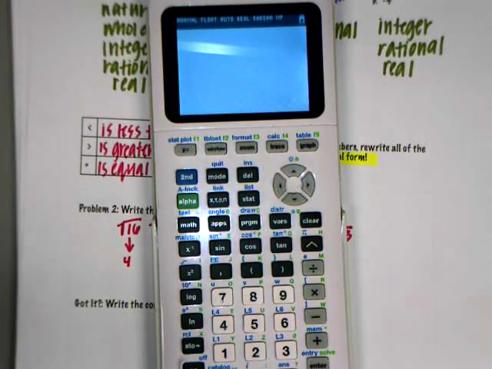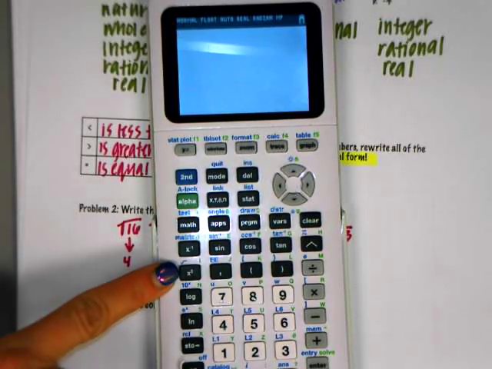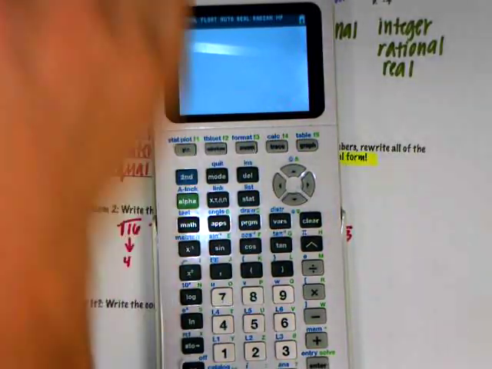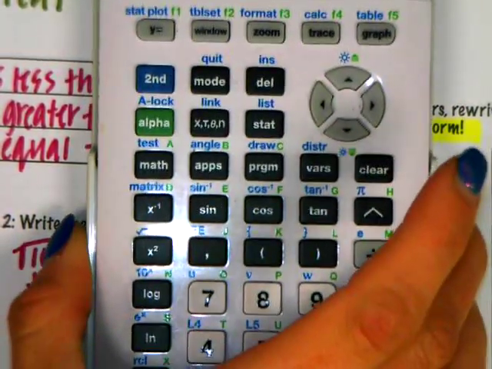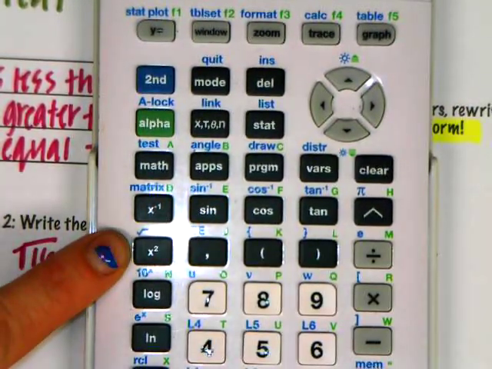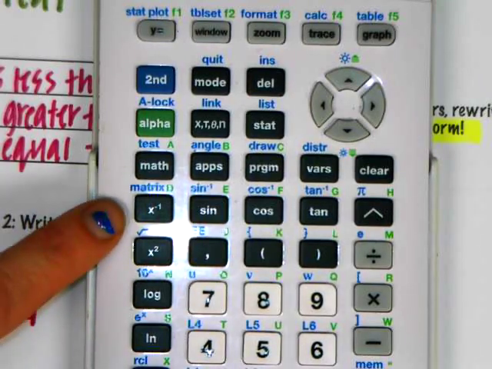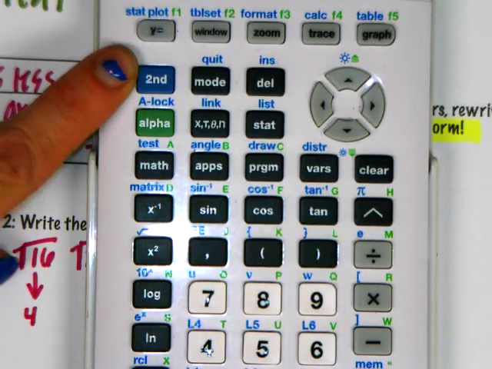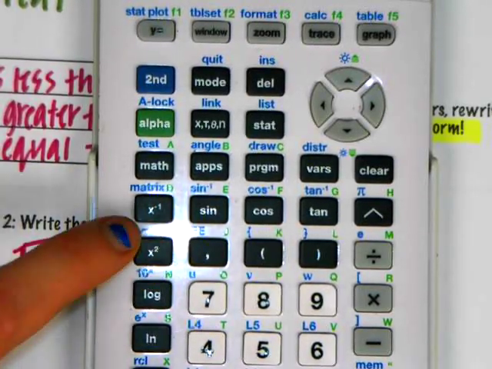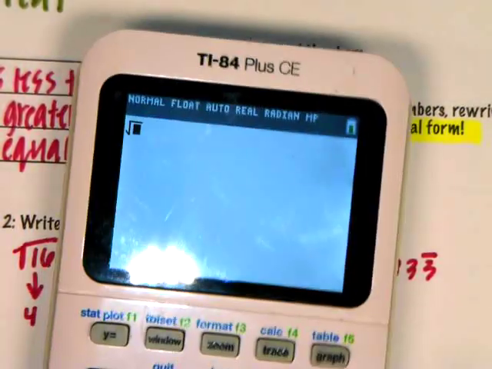Okay. So your square root is going to be over here. It's going to be the same as the x squared button. I'll zoom into that so you guys can see. It's right here. So if I want to use the square root instead of the x squared, you're just going to hit the blue button before. So hit the blue button and then hit that button, and then the square root is going to pop up.